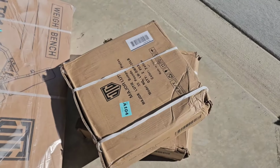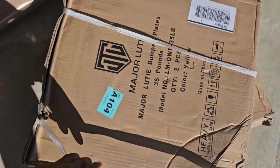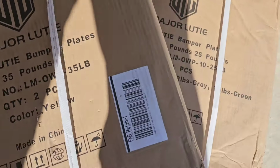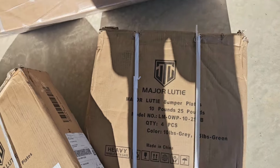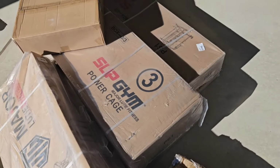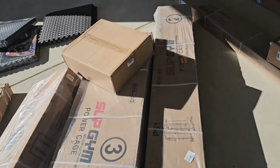And then the plates came by itself. These came together, right? 35 pounds, and the 10 and 25 came packaged together. And then here's a 45 pound plate. But all the major stuff got numbers on it, so now we're gonna try and tackle assembly.